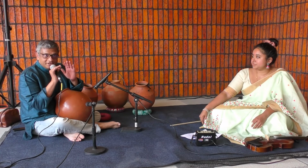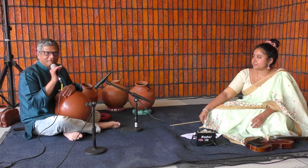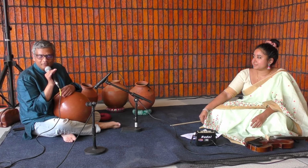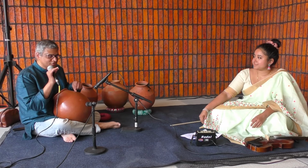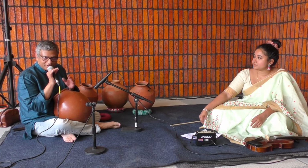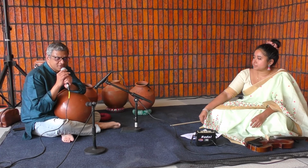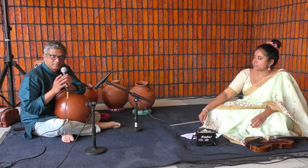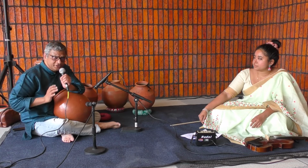Because it is made up of nothing else but clay. Having said that, it is made up of a special type of clay, and it is made in a very special process as well. This particular instrument is used in Carnatic music ensembles and also in solos, and nowadays is very popular. It is made specifically in two places. The first one that is very famous is called Manamadurai, a place in Tamil Nadu, South India.